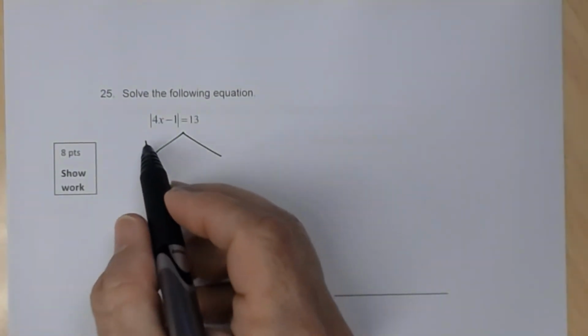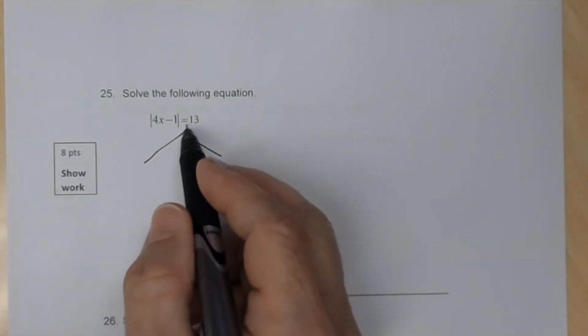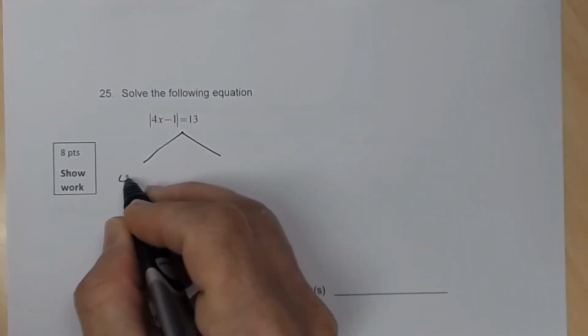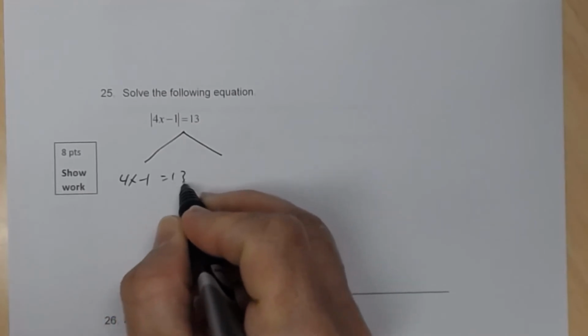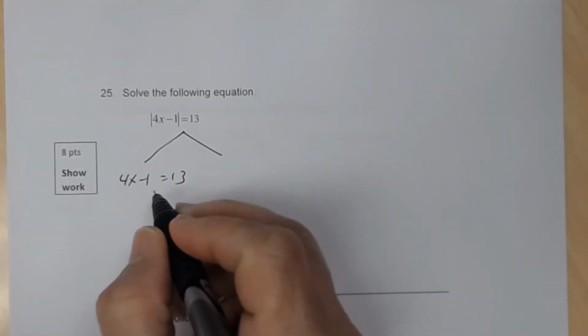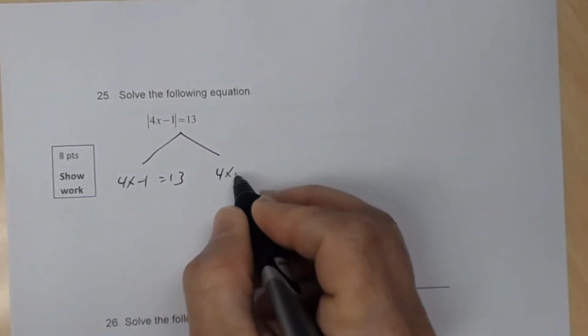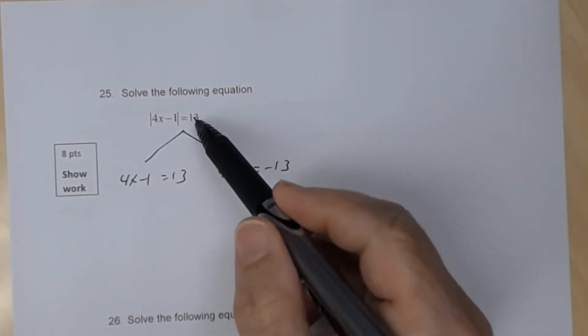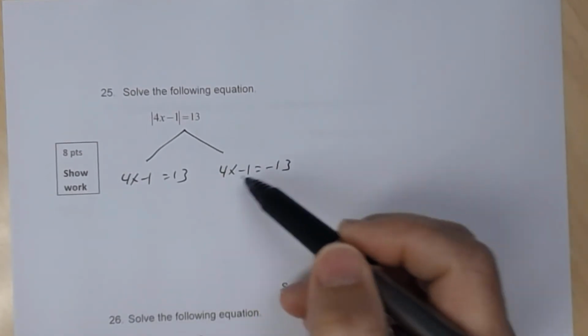And so we learned that for an absolute value equation, and notice the absolute value bars are already by themselves, so that's easy to deal with. You're just going to say 4x minus 1 equals 13. Remember, without the absolute value bars. And then 4x minus 1 equals -13. And then notice I went from this absolute value equation to two linear equations.